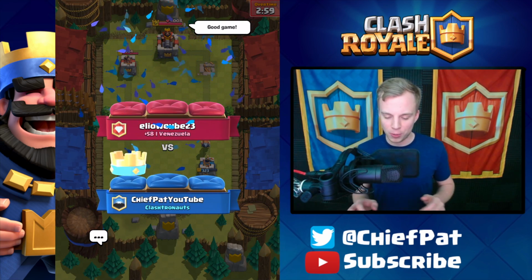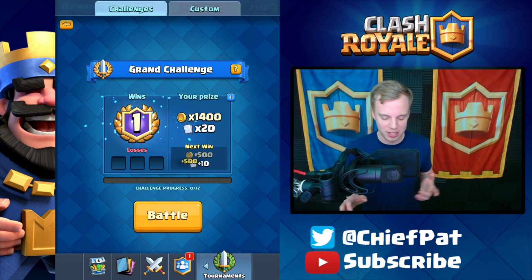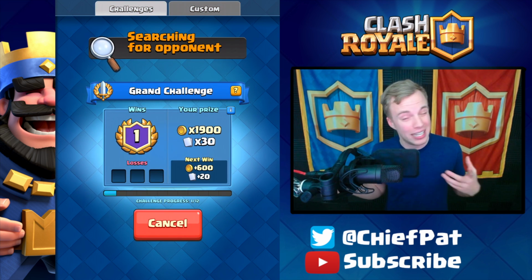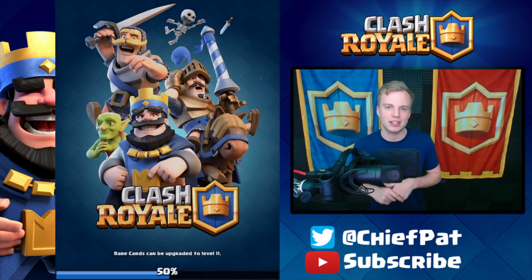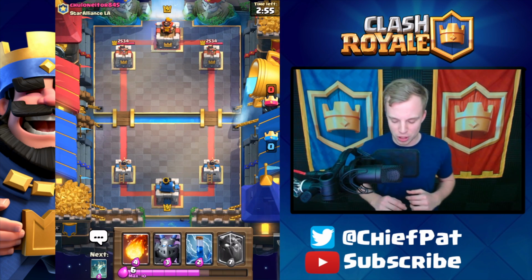We got to our combo of Lava Hound Battle Ram, but we never actually were able to stop that Inferno Tower before it did too much work against us. And the Dark Goblin actually did a great job. The Dark Goblin only being able to be taken out by my Fireball made it really difficult to get to it. But in the end, we ended up picking up that victory with the Mega Minion chipping in. And let's go ahead and get into battle number two and see if we can keep it going.